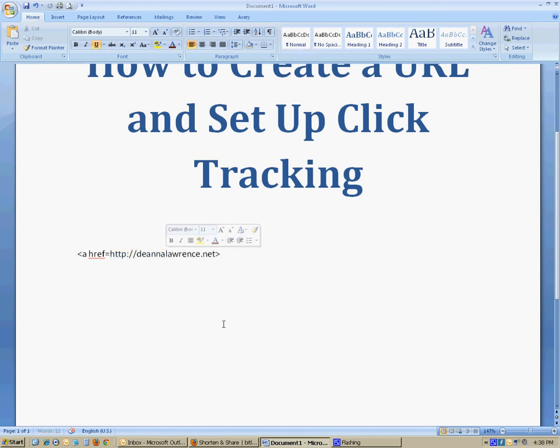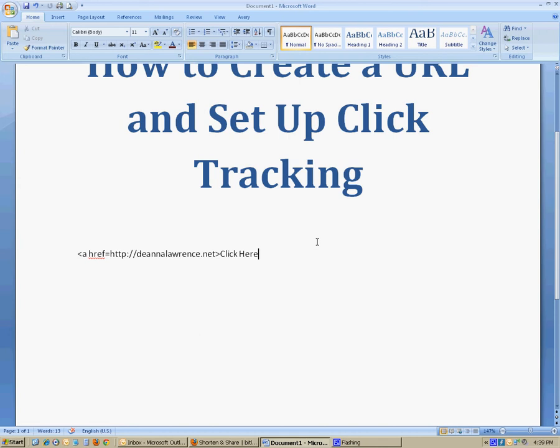There we go. After this is where you're going to put the words that are going to appear highlighted in your article or wherever you're placing this. For example, if I type in click here, then you're going to see that highlighted. It might be underlined depending on the site that you're on, and that's going to indicate that that's a hyperlink.